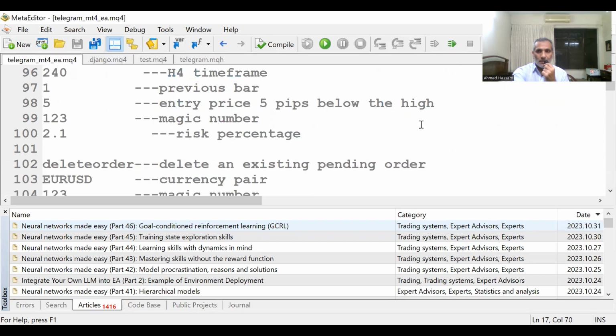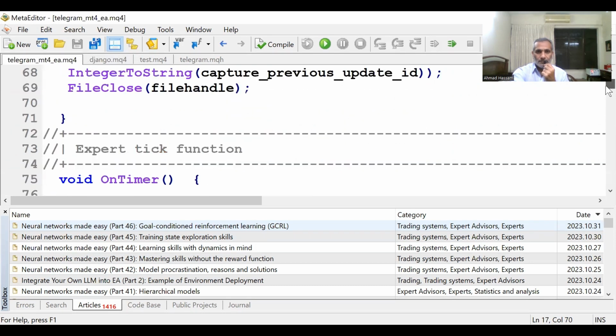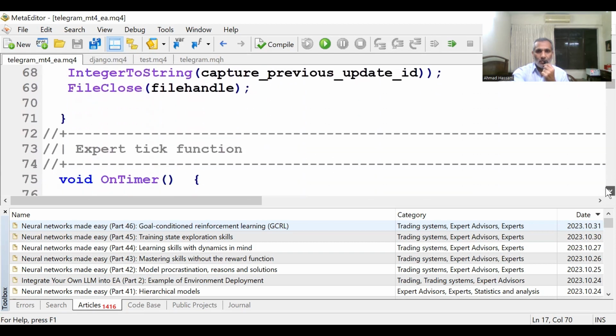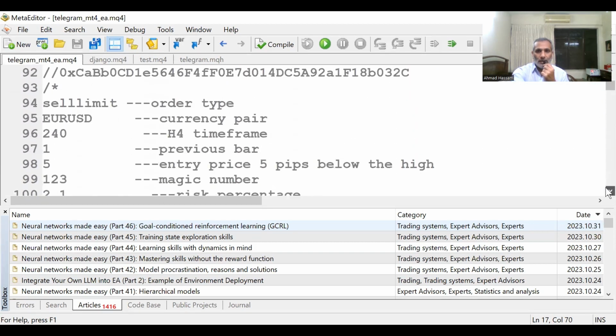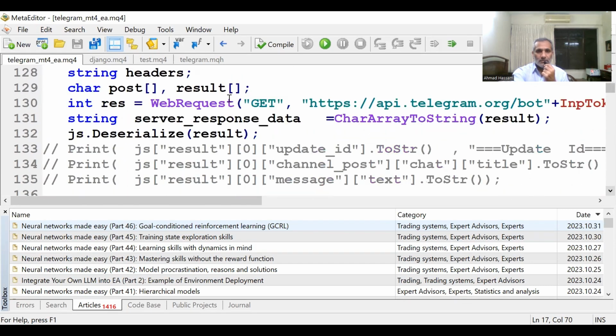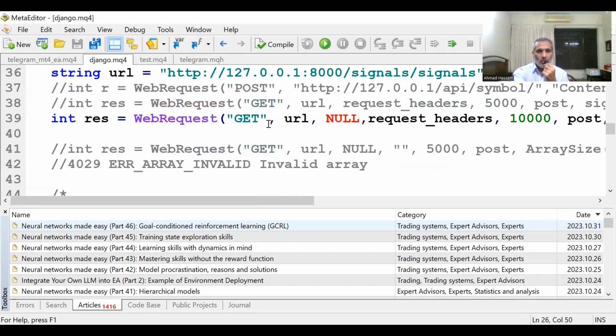I made this work for Telegram, and I Googled a lot, and somehow there was an EA already that had implemented this web request for Telegram. So I took help from that, to tell you the truth. But here I have Googled a lot, but there's not much help. But I'm sure I'll be able to solve this problem.